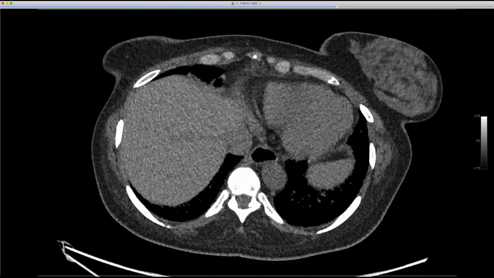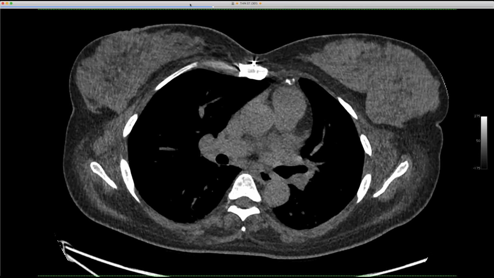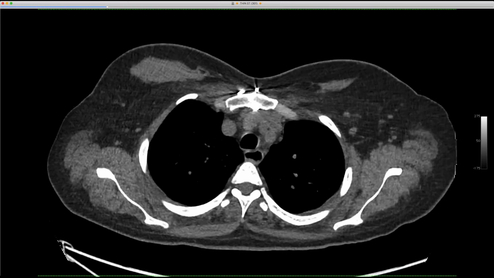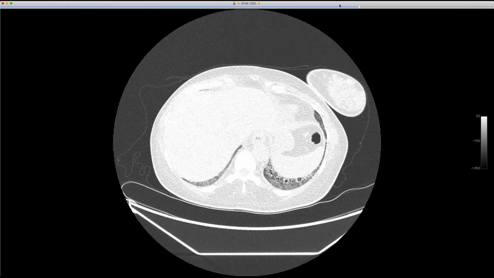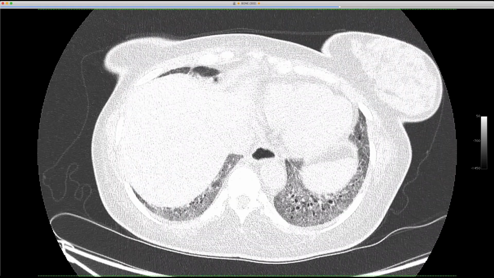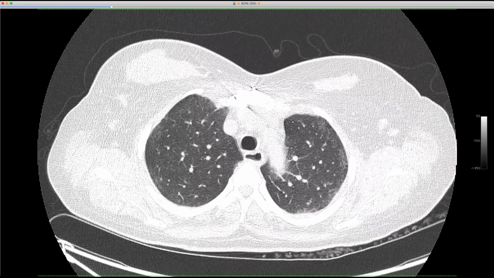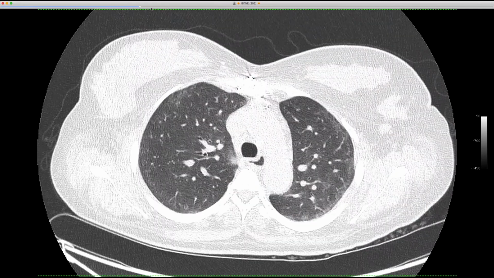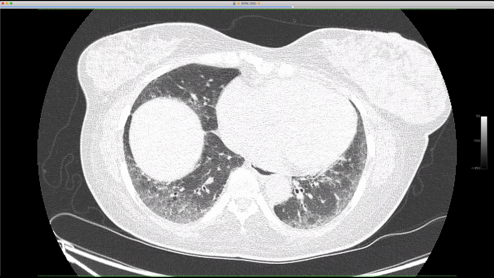And the neurologist noted some mild weakness. I'm surprised it's not more in the proximal limb, so the proximal legs, which I don't have imaging of, as well as the shoulders. And then of course the real reason I saved this case is the beautiful NSIP pattern on her lungs, as well as her abnormal esophagus. So I'm wondering if she's a mixed connective tissue disease or some sort of overlap with some myositis, maybe not a scleroderma type picture, but maybe something without the skin findings that's unrelated to her myasthenia.